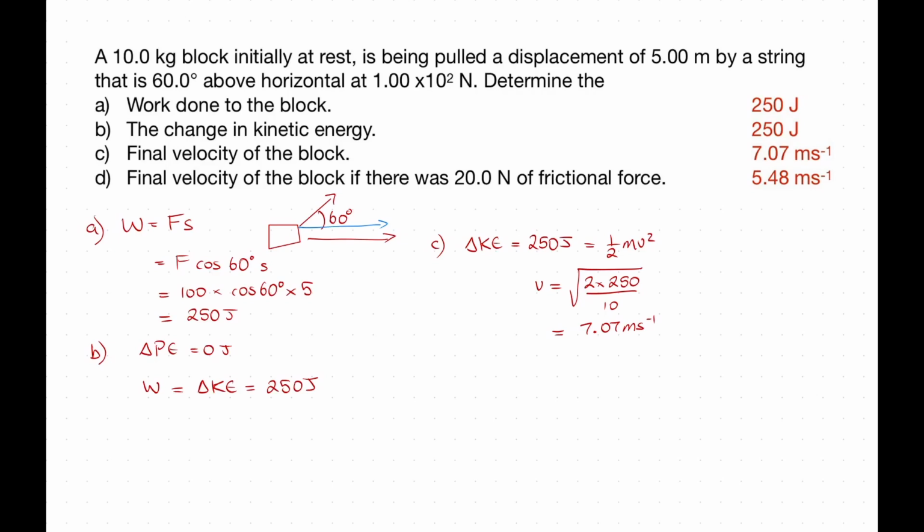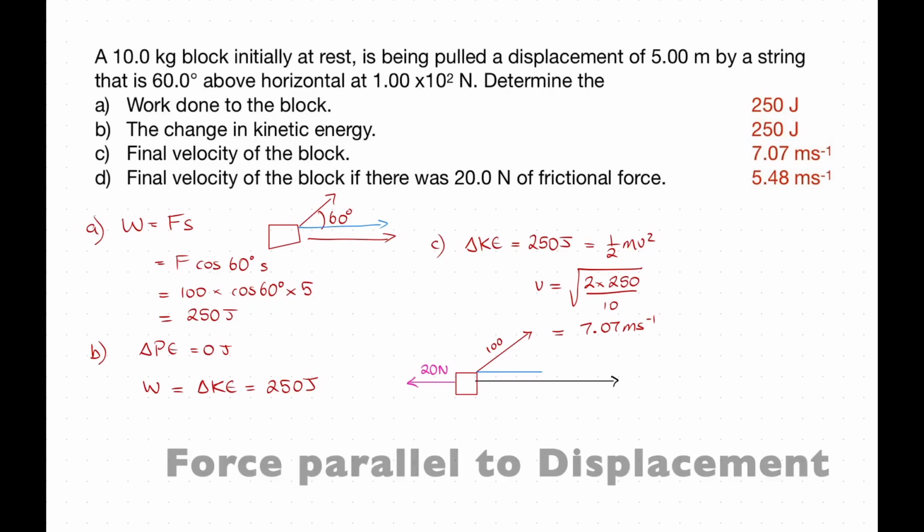Now the question regarding friction. In this situation, our block, which is being pulled across, has still got that 100 newtons along here. It's going to be looking at the component that's moving this way, which we know is going to do an amount of work of 250 joules. But we also are going to have a frictional force doing work, but its force is going to be in the opposite direction. It's 20 newtons worth of force there, but its displacement is still going to be along this direction here.